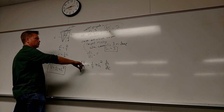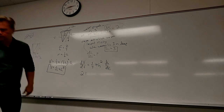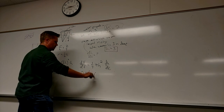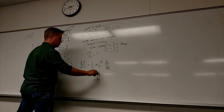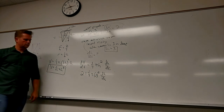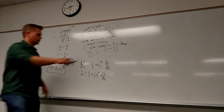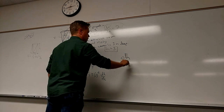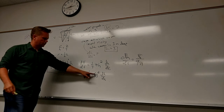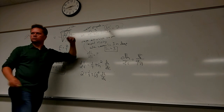So this will be 2. I don't think they were that evil here. 1/4 pi, h is 3. And then we're trying to solve for dh/dt. So multiply by 4, 8, divide by 9 pi, right? So you get dh/dt equals 8 over 9 pi, 8 over 9 pi meters per minute.